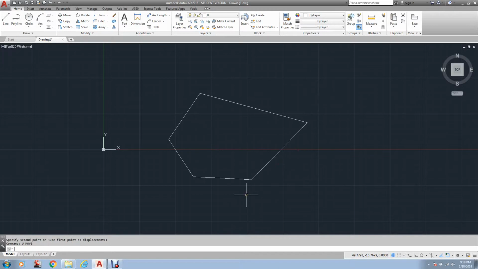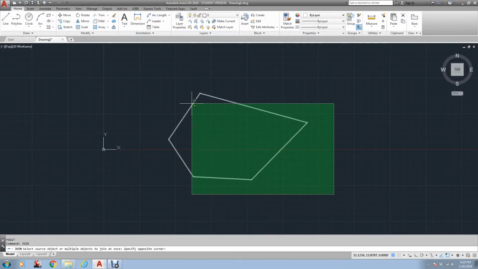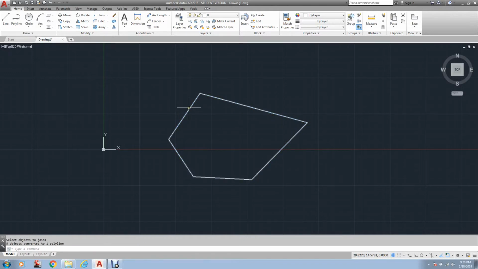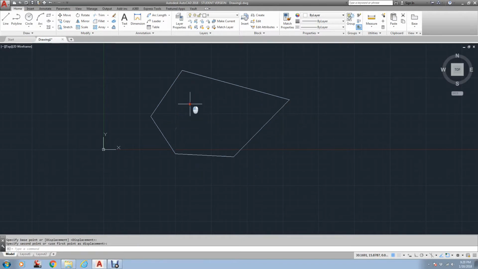Now, AutoCAD has pulled that join out. I've undone this to where they're all lines again, to where it's an extremely simple tool to use. You just type in join, enter, you select them all at once, and you are done. Okay, almost as easy as erasing. Very, very easy to do.